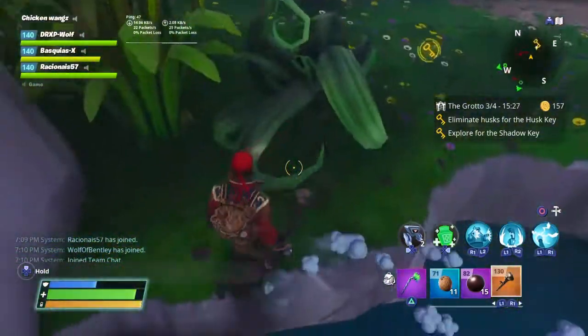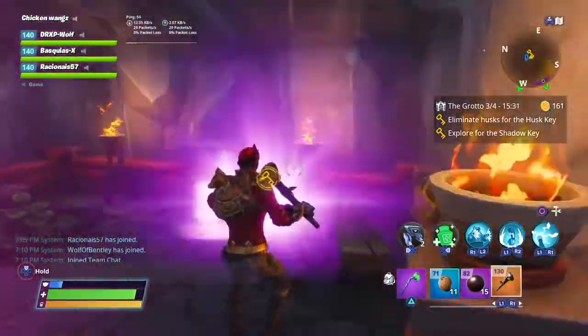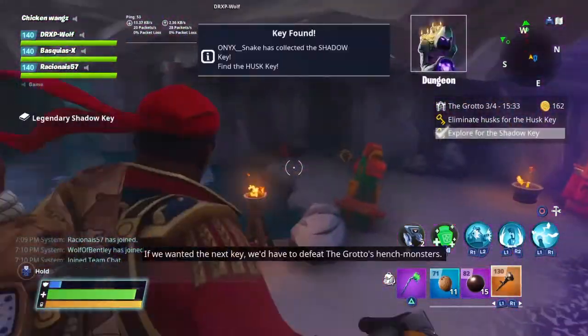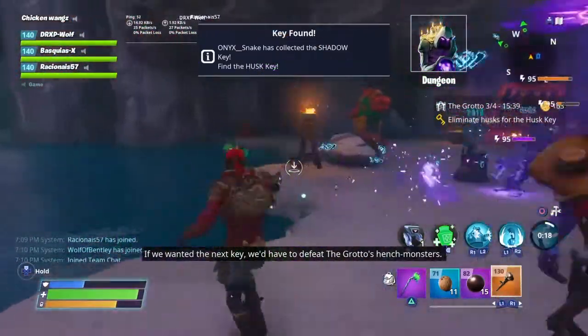Let's see, it's right out. Yep, key's right over here. Alright, got the first key. Now the second one is the husk. So I'm gonna kill these husks and try to get the next key.